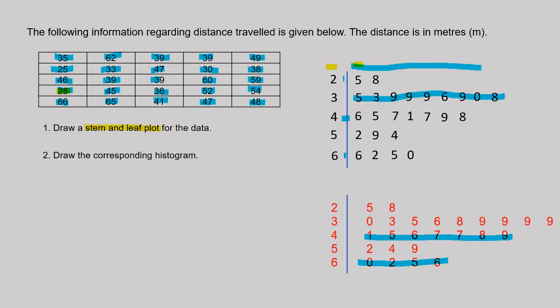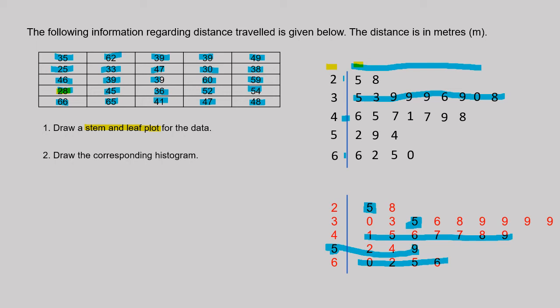Now watch the numbers. This 5 represents not 5, it represents 25. What about this number here? This number is not a 5, it is actually 35. Let's look at this 9 here. This 9 is not a 9. You look at the 9, but you also look at where it's coming from, and it's coming from here, the 50s. So the 9 is actually 59. And that should give you around 5 marks in the examinations.